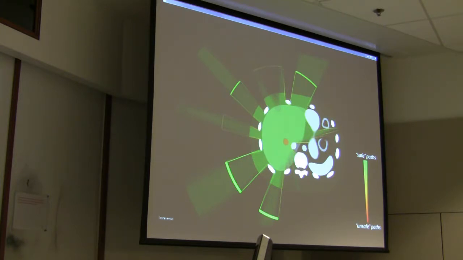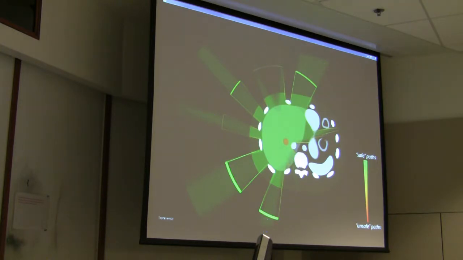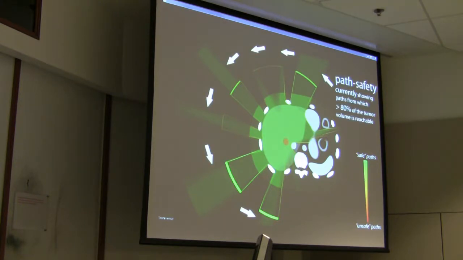To tackle this problem, we propose to encode the given algorithm for every safe access area with color and with different line widths of a projected geometry. As already mentioned, we call this information area safety. This geometric information is derived from the path safety volumes. We show also the computed path safety volumes in 2D.